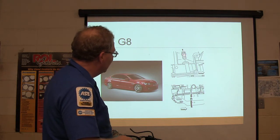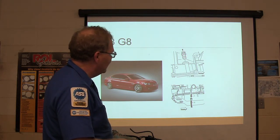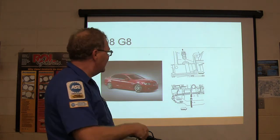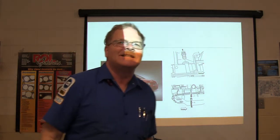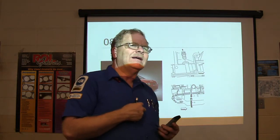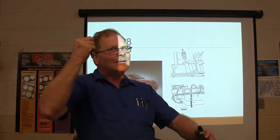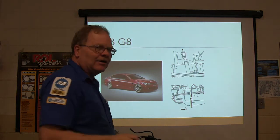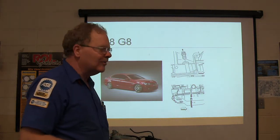See that funky little thing you pull out? And you've got to pump the fluid in there. I mean, it's the same kind of deal. You're having to pump, you pull a stupid little plug out where there should have been a dipstick tube. They ain't got that. Makes me wonder if I'm going to make me a flexible dipstick tube to go down there and come up to the top, maybe that will seal good. Anyway, but how are you going to tell if the fluid's right? That's not going to be fun either.